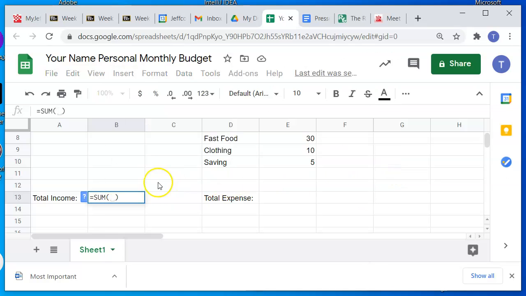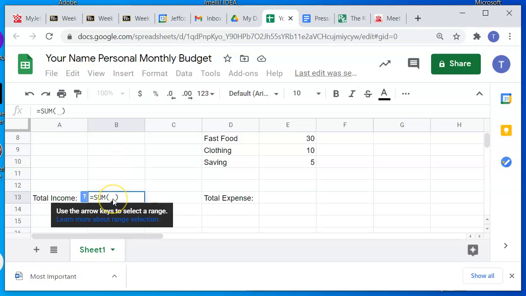We click it. Notice it automatically types in equals, which means, hey, we're going to do a function. The name of this function is sum. Now we're going to use the parentheses. What the parentheses tell us is, you have to tell the computer what cells you want them to add, what cells you want them to sum. So it's pretty easy. You can actually type in the addresses of the cells here if you wanted to. But it's easier just to click and select the cells that you want it to add.